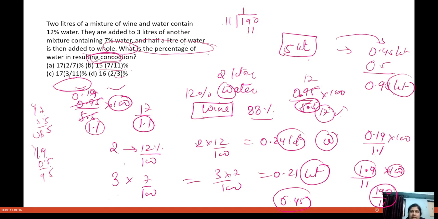So 11 one times you will do, and you will get 80 here. Fine. 11 7 times you will do, you will get 77 here. So you will get 3 here. So 17 3 by 11 you will get your answer. So don't do these silly mistakes. What we did here was we added 0.5 liter here, but we just forgot to add 5.5 here, because 2 plus 3 plus 0.5, that is the whole concoction. We have to do this.